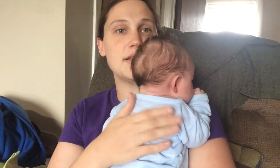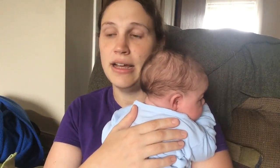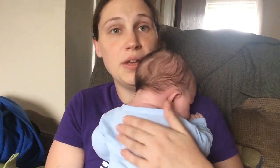So he was born Saturday just after midnight. All day Saturday was a really tough day. Nursing really hurt. He really, really wanted milk. He's got kind of a short frenulum under his tongue. I don't know yet if we will do anything about that, because he's not totally tongue-tied. I haven't decided, but I might talk to a lactation consultant about it, and I'll talk to our nurse practitioner about it. My midwife definitely feels like it's a little short, but I don't know what all is involved in being able to get it clipped.